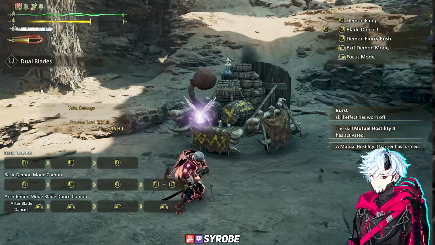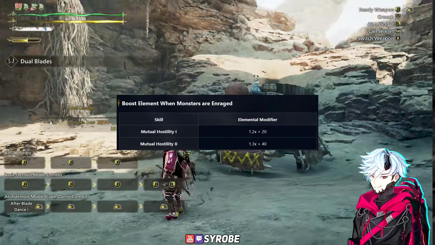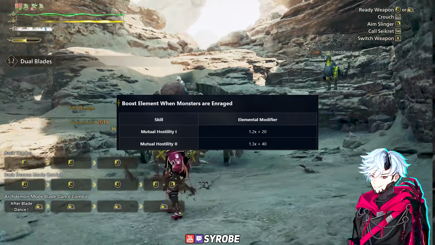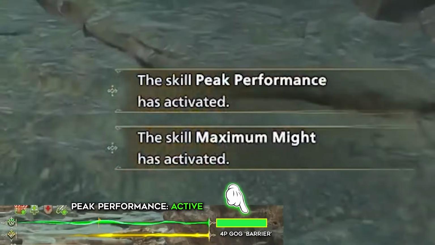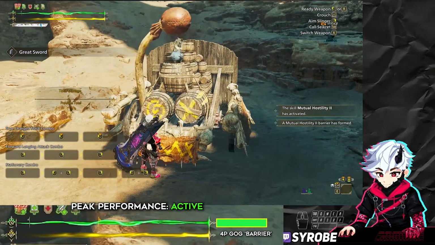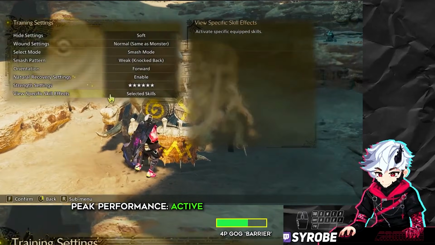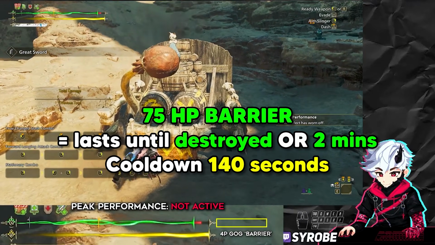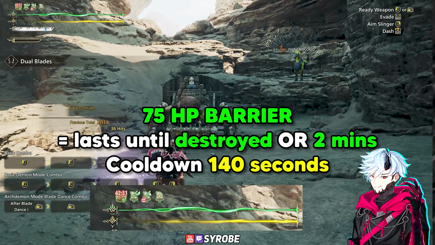Again, it boosts element damage when monsters are enraged, but at Mutual Hostility level 2, it increases your element damage by 30% now, and a plus 40 flat element bonus as well. And when you have the 4-piece set bonus, you'll gain a temporary damage barrier worth 75 points of HP, essentially a second invisible health bar to protect you. This health bar nullifies damage even from one-hit attacks by Gogmazios or Omega Planetes. Barrier will last until it's destroyed or for 2 minutes, and has a refreshing cooldown of once every 140 seconds.